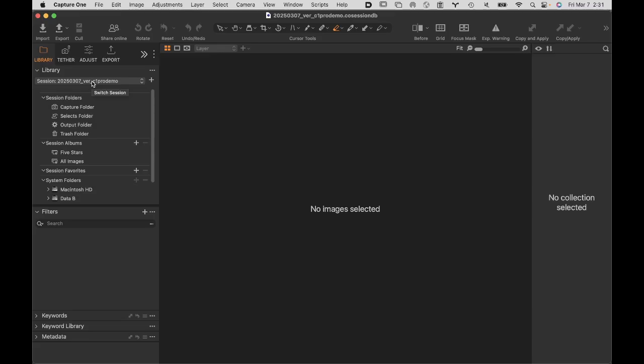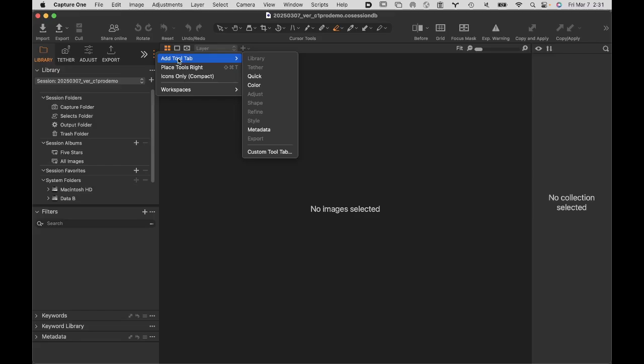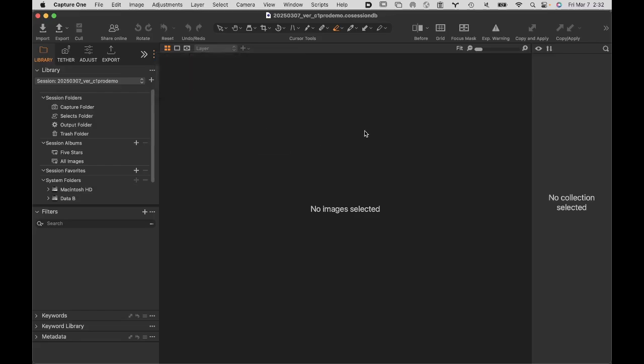So wait, you're looking for the export tab? Yeah, so again, the little 3 arrows, click right here. Come down to Add Tool tab, and it will be right down at the bottom. And then you can, again, hold down the Control key and move the slider over. You can do this in any order you want, but this is basically our shooting order. We organize first in the library, we shoot with a camera, we adjust it, and then we export it. And it's just the quickest, easiest to do.